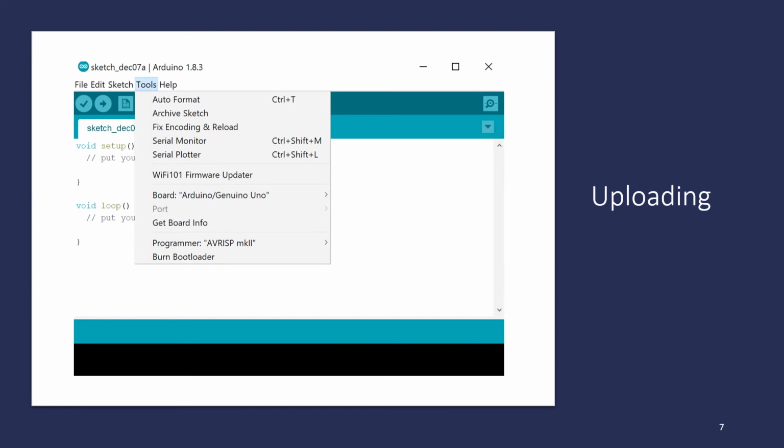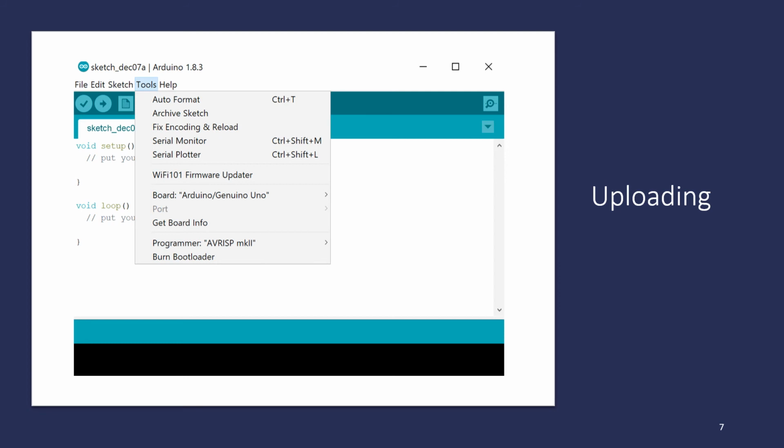Before uploading your sketch, you need to select the correct item from the Tools, Board menu and the Tools, Port menu. On Windows, it is probably COM1 or COM2, or even COM4, 5, 7 or higher. To find out, look for the USB serial device in the port selection of the Windows Device Manager. Once you have selected the correct serial port and board, press the upload button in the toolbar or select the Upload item from the Sketch menu. The current Arduino board will reset automatically and begin the upload.